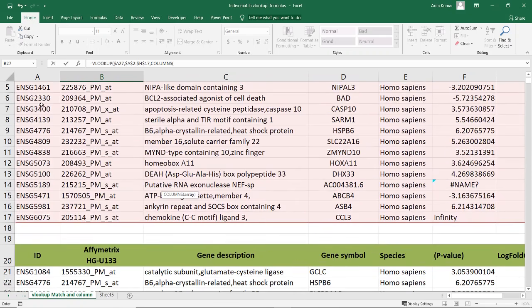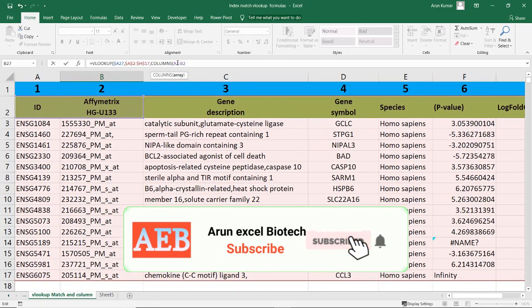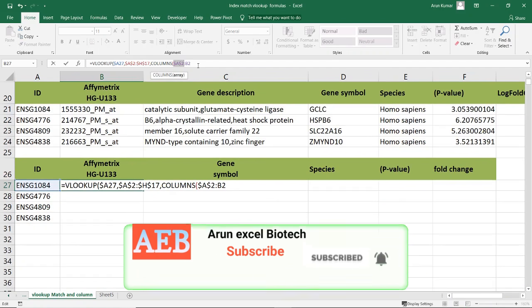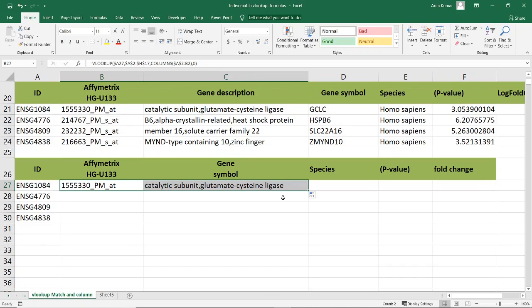We give the array again in the columns, fix it, first column array, close it, comma, 0, comma, enter. And let's see, it's giving the ID because it's the first column, but when we are switching to the fourth column, it's not giving the right one. The fourth column is giving something different.